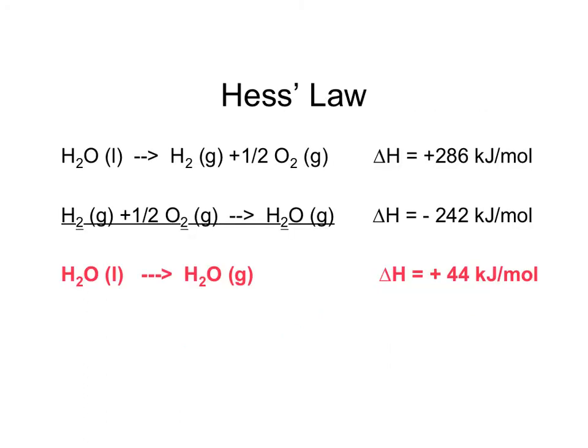Okay, so we've written the reactions out. We got water forming hydrogen and half a mole of oxygen. That turns out to be 286 positive. Then the hydrogen and the oxygen form gas phase water. Heat's given off. And so we're going to find this to be true many, many times. When you're adding reactions together, you can cancel the ones that are the same. You got hydrogen and oxygen on the right in the first reaction, hydrogen and oxygen on the left in the second reaction, and then add them up and you get the overall, which is the liquid here going to form gas phase water. And if you're adding the reactions, you're going to add the enthalpies as well.